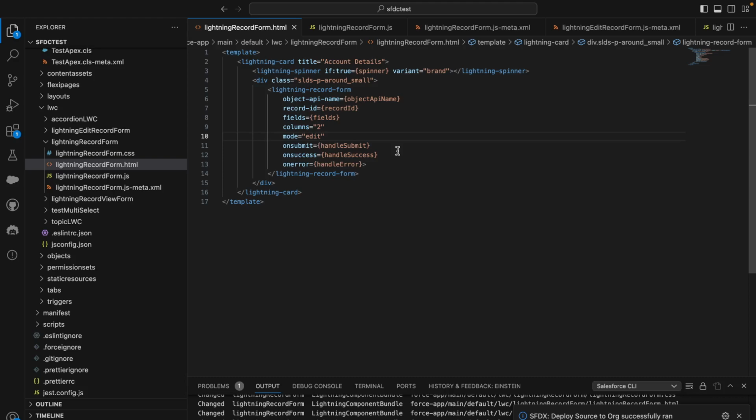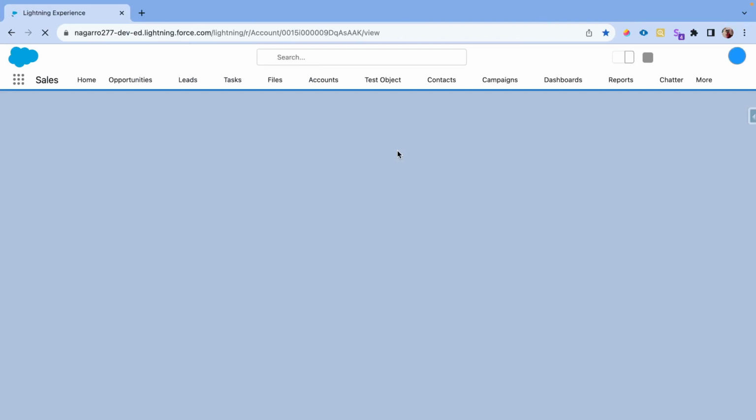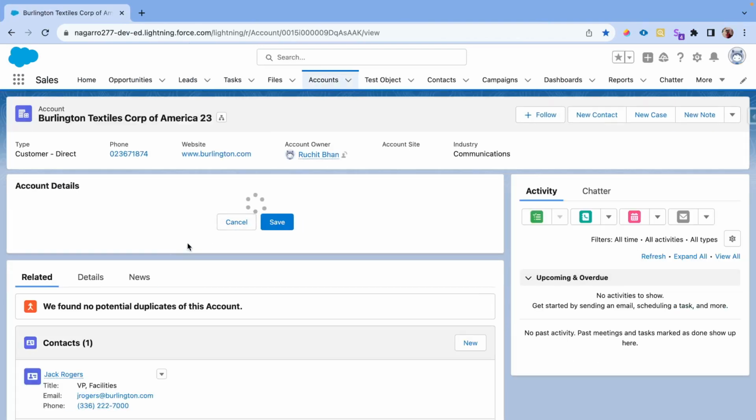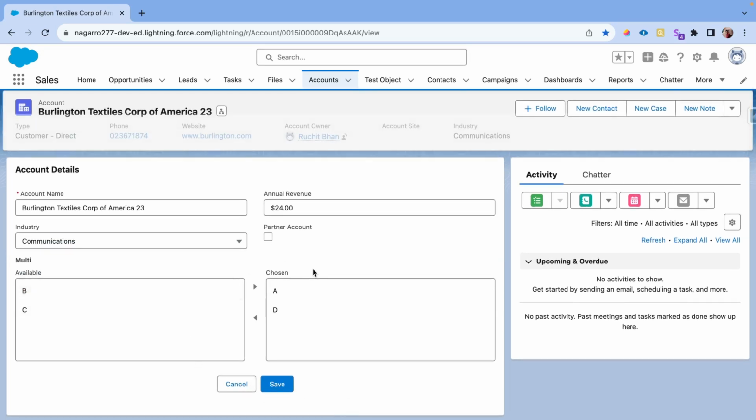So I have saved it, and let me refresh the page and I'll show you. As you can see, the form is displayed in an edit mode, which is basically a create mode, where we have the option to choose the value and save the record.